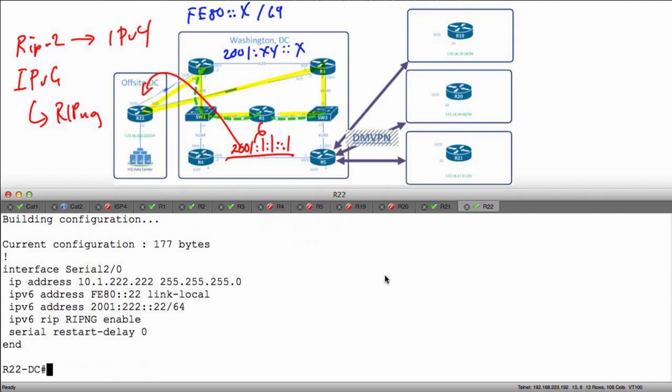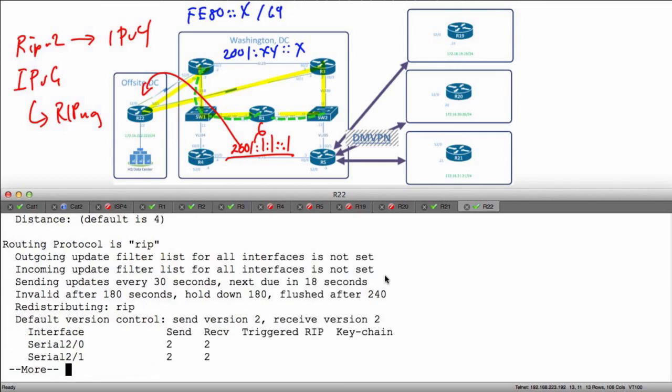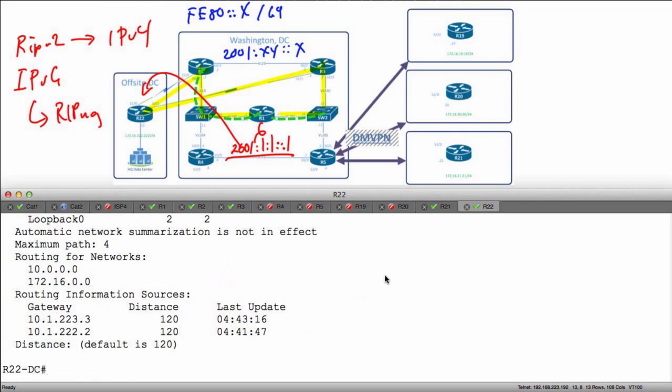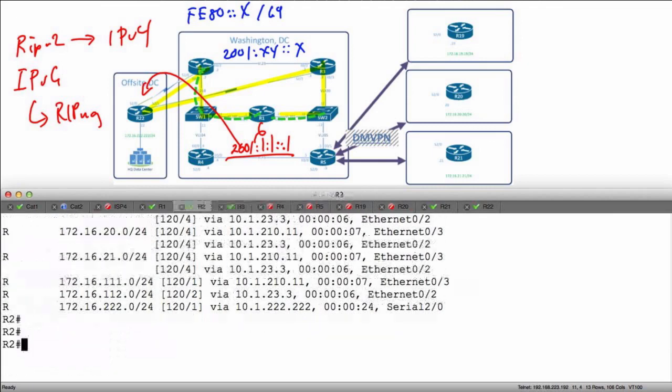Nothing there that would lead me to believe that anything is a problem. IPv6 RIPng enabled. Show ip protocols. Well, this says I should be advertising those.